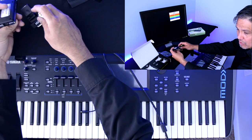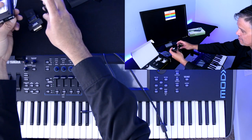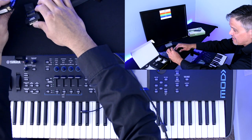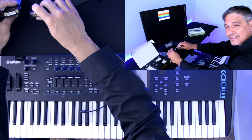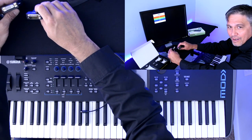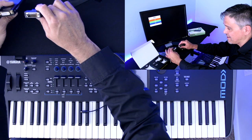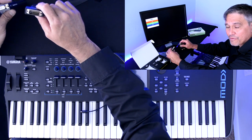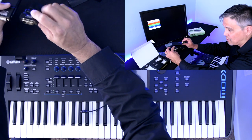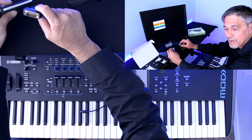This is USB 2.0 and it definitely works with the Modi X that I have here. Just a word of caution — this is a hack and not any kind of official thing you'll read about in any Yamaha manual. This is something I've done a lot of research on and found that it does work. You do see that Yamaha themselves use this sort of technology in their YouTube tutorials, though I don't know if it's this exact piece.